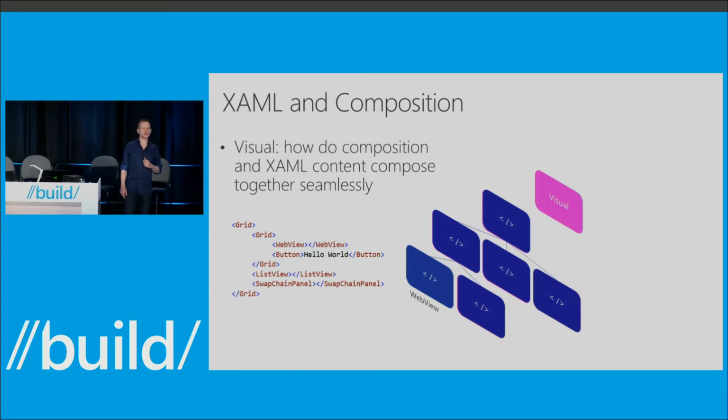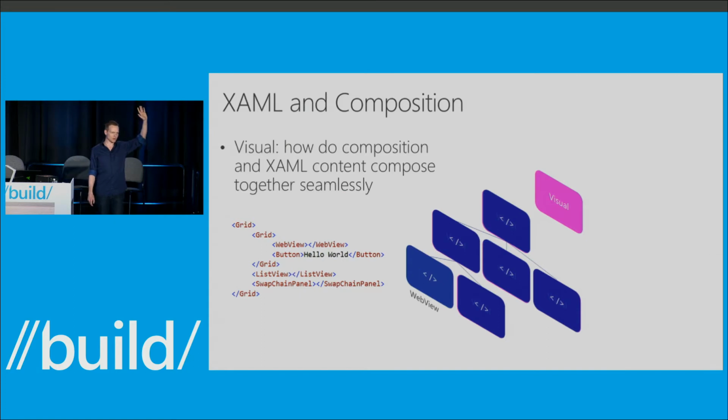Now, for those of you, anyone here do game development at all? Anyone here do swap chain panel style programming? Maybe a couple. Once again, if you wanted to do DirectX integration, we did this using the composition tree, and we had this object called swap chain panel. Once again, that object is backed under the covers by visuals from our visual layer.